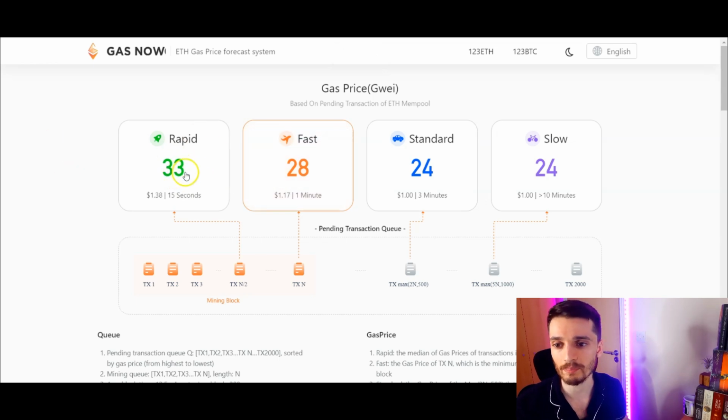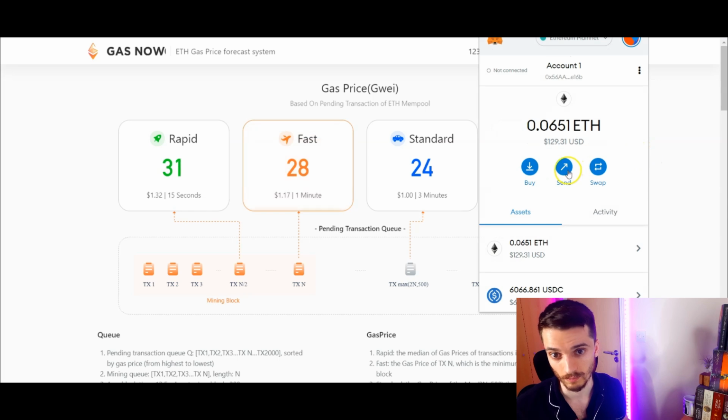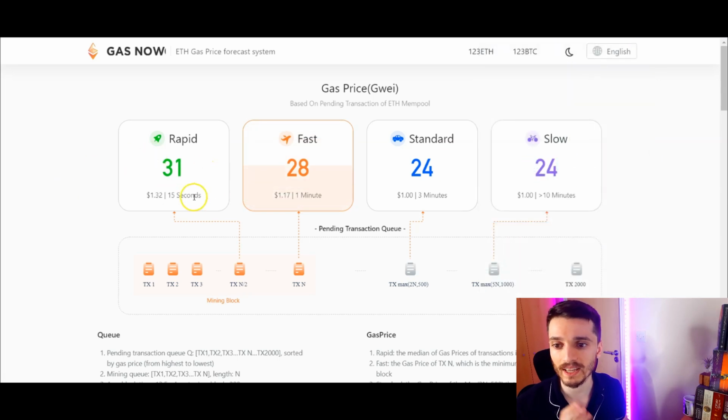For example, if you want to go as fast as possible, if you want to send your coins as fast as possible, you can just click on rapid, copy the 33, and then paste it in your MetaMask. And this is gonna tell you exactly how long it's gonna take you to do a transaction.